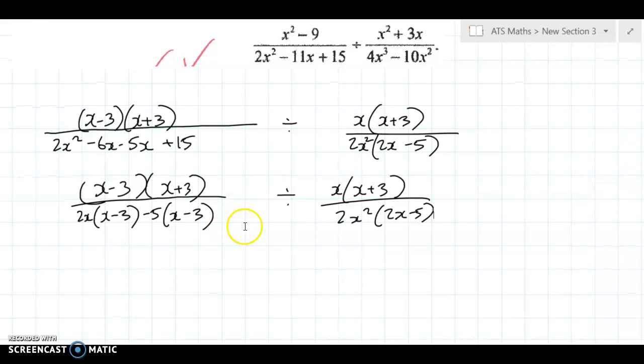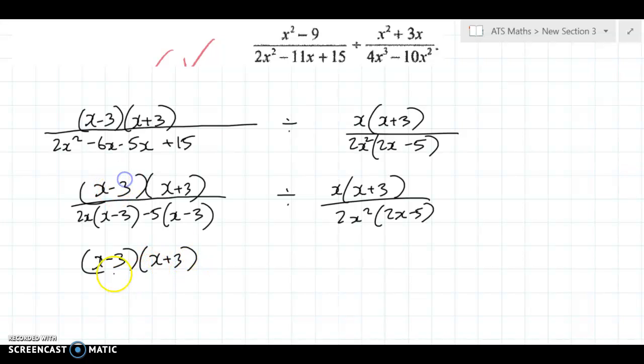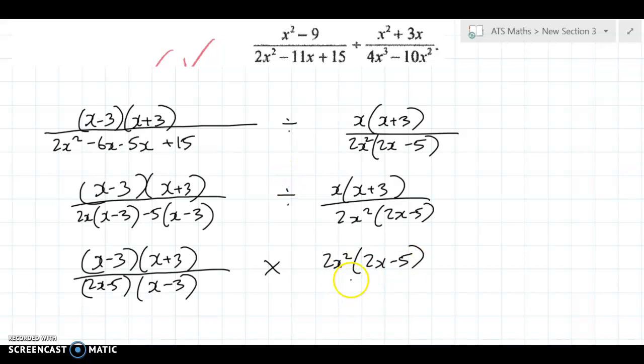And we can write this again here. Down below then we can write it like this, 2x minus 5, we're recognizing that from the far side, x minus 3, and when you're dividing you can replace that with a multiplication and flip the second guy over. So that's the rules for dividing fractions.